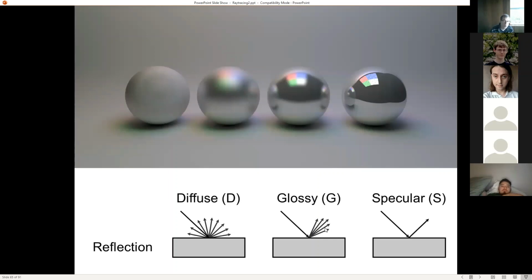So if there's more light that's getting reflected in the specular direction, the mirror reflection, we're going to give that more weight. And then this is going to be a lobe, which has this kind of shape that we saw before, and we're going to add up those. Now, again, it might not be 5, it might be 100, depending on how big the range is. Here, the blurriness looks like maybe it's only 5 or 10 pixels across, so maybe I only need 5 or 10 rays in order to represent that well. Here, the blurriness is a larger range, so I'm going to need more rays to represent it well.